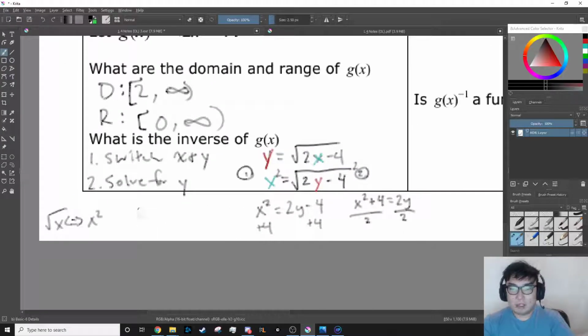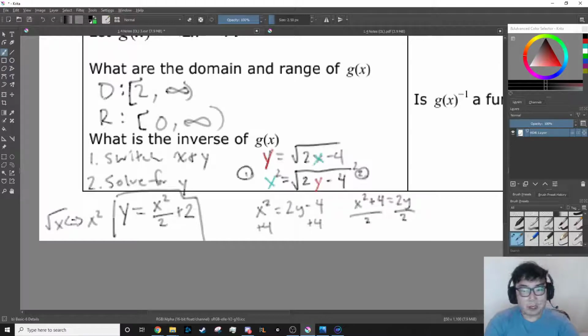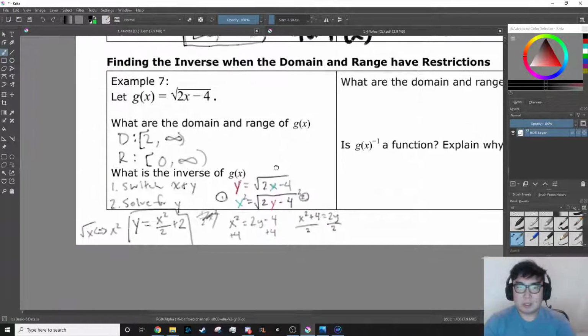I'm gonna write it right over here because it's my final answer. So y is equal to x squared divided by 2 plus 2. And I got this plus 2 because I just simplified 4 divided by 2. But I don't have a coefficient to divide this 2 with, so I just kept it. I could also write it as 1/2 x squared, but it's your preference. Nice. Let's keep moving on.